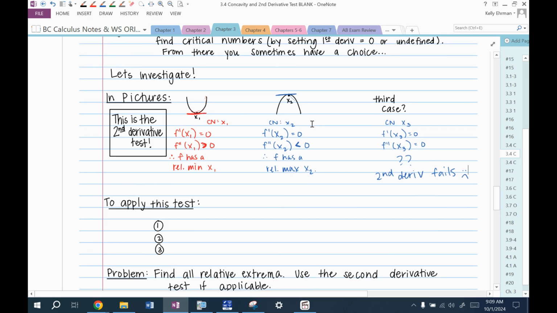So the reason I don't usually use the second derivative test by choice is I don't want to go through the trouble of finding the second derivative and plugging stuff in, and then I just get an inconclusive test and I have to go back and do first derivative test anyway. So the only time I use this is if they prompt me to in the AP question. Sometimes they will have you go through these steps in a couple of different parts.